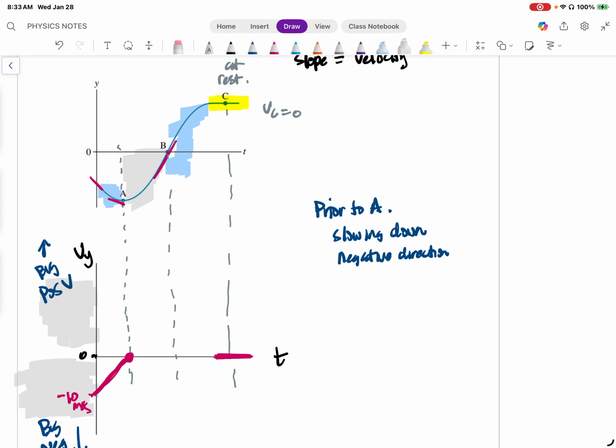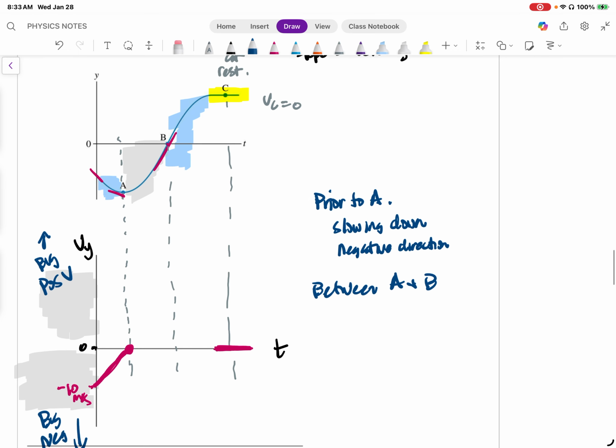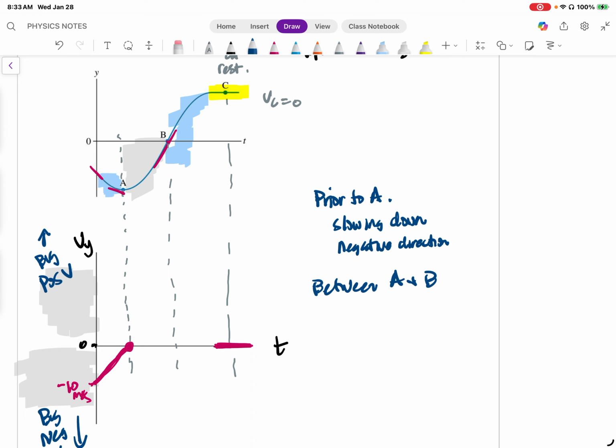So our next interval, between A and B, again we want to think about what's happening with the slope, and is it positive or negative? So let me get rid of those pieces that I already had in there. If I throw a couple of tangent lines in here, when I'm closer to A, I have a less steep slope. As I get close to B, my slope is getting steeper. So that means we are speeding up as I go from A to B. And throughout that entire region, my slope is positive. So this is the positive direction.